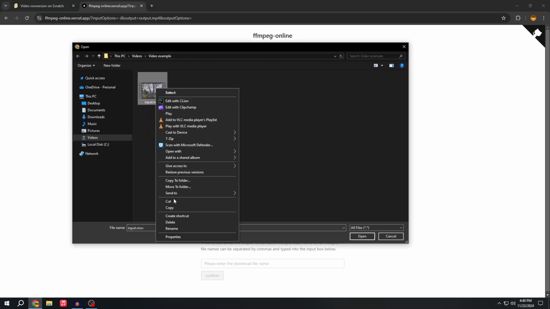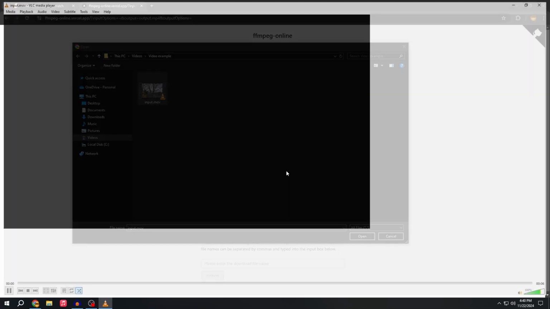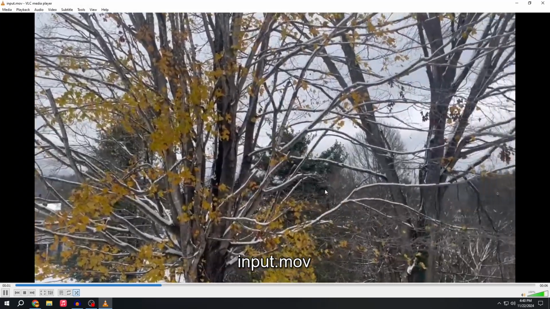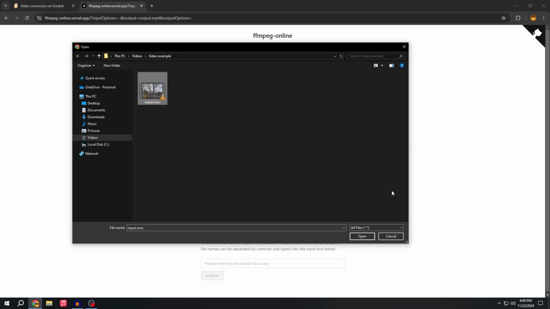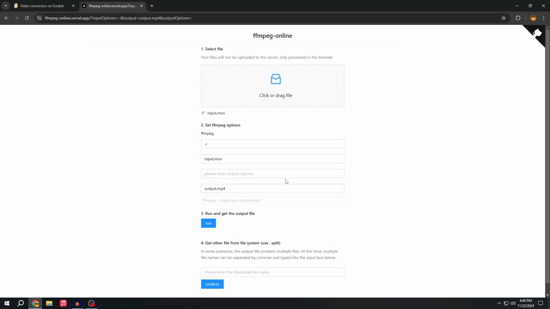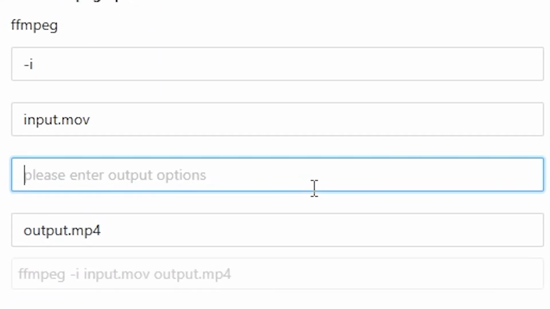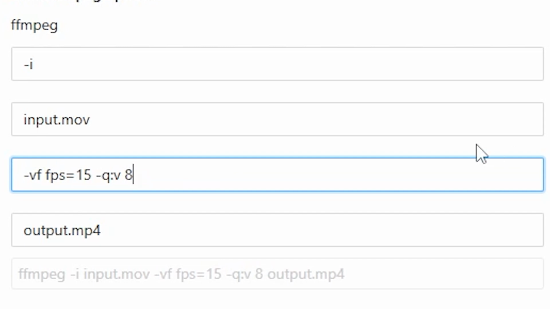For this example, I'm going to select this short 6-second video clip I recorded, but obviously you can do longer videos if you wish. So we're going to click open. Then for our output options, we're going to do -vf fps=15, -qv 8, which is a nice balance between quality and file size.